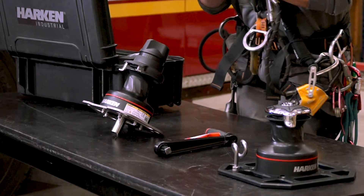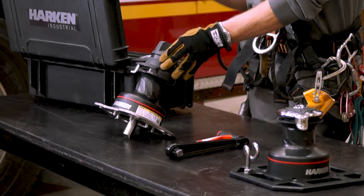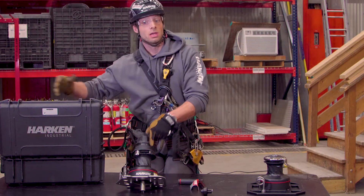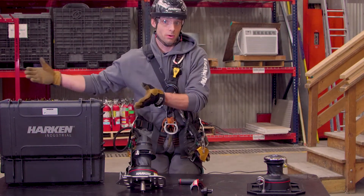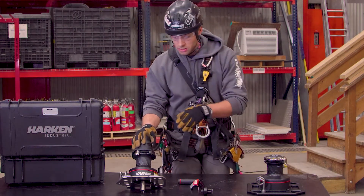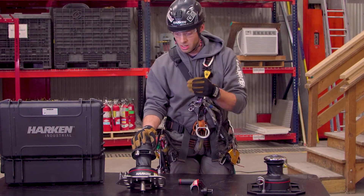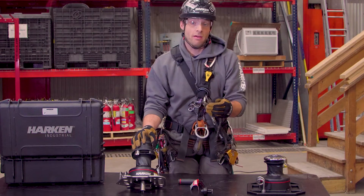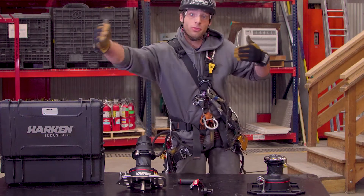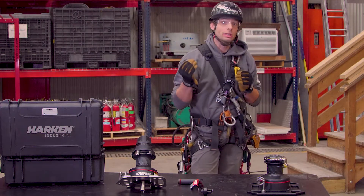Beyond that, if we're talking about loads in excess of a single one-to-one using the winch on a single line to the load, any additional mechanical advantage can still be implemented downstream of this as auxiliary mechanical advantage or power multiplication. With devices like this, we're looking at long-haul scenarios and confined space scenarios where you may not have the physical space to operate a full rescue team with the full throw that a mechanical advantage rope system requires to actually pull the load.